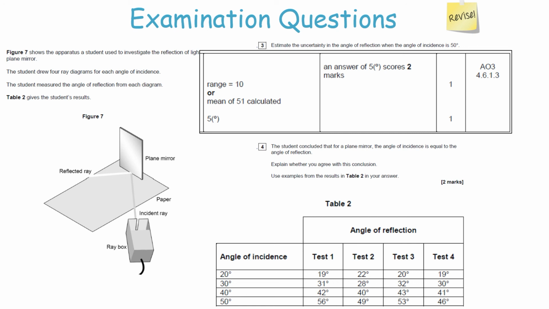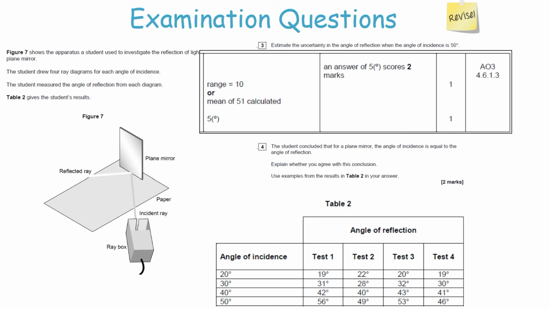Now remember, you can only calculate uncertainties in repeats, not just in different values. So you couldn't work out the uncertainty for the 20, 30, 40, 50 for all of them, you just work it out for one row because it's just for the set of repeats. Now, what does the uncertainty actually show us? It shows us where we are certain that the value will lie between. So what we're saying is that we know that for 50 degrees, the average value is 51 degrees for the angle of reflection, but it's plus 5 or minus 5. So it could be anywhere from 56 degrees to 46 degrees.